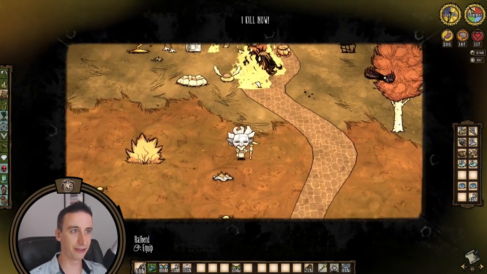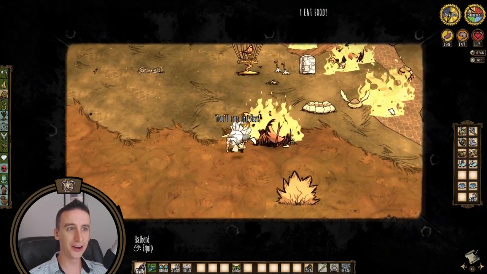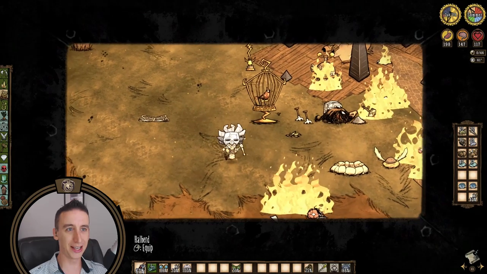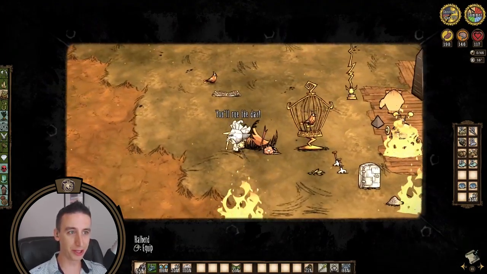Please don't set anything on fire. What? What's setting on fire? Oh, my stocking stick. No. Oh, no. Not my alchemy engine. Good thing my Krampus sack can't burn. Oh, but the bird cage can.